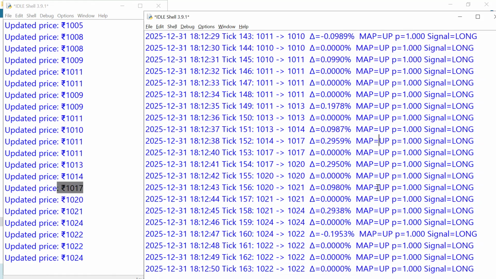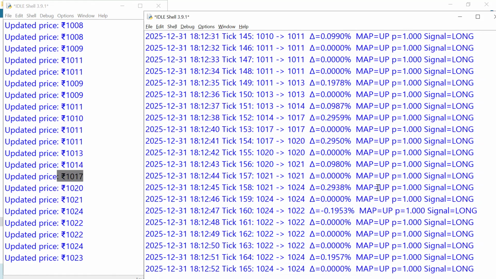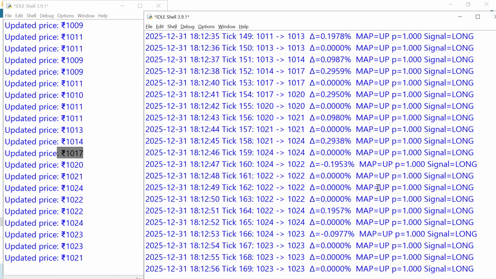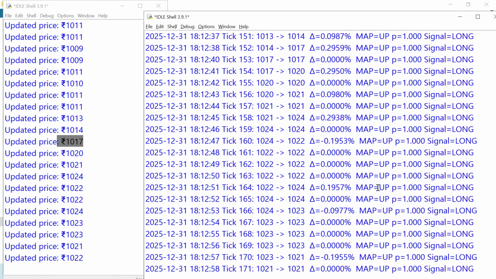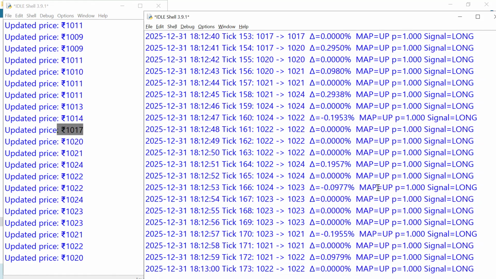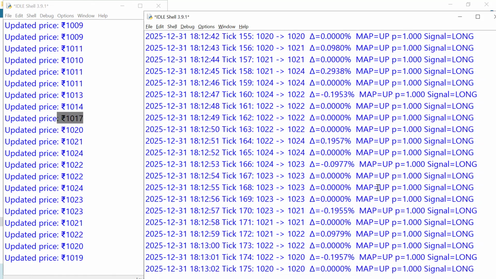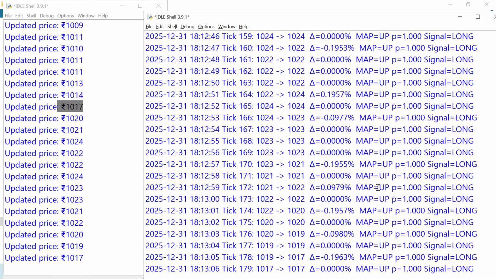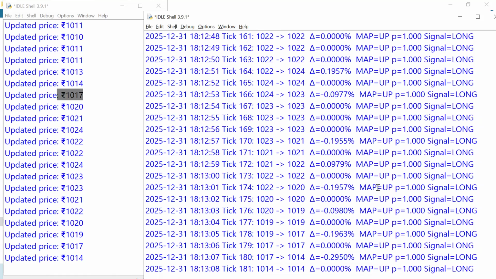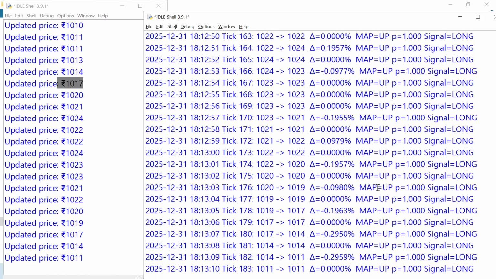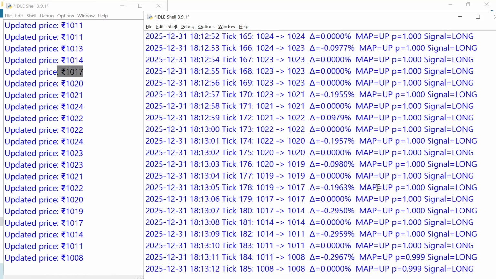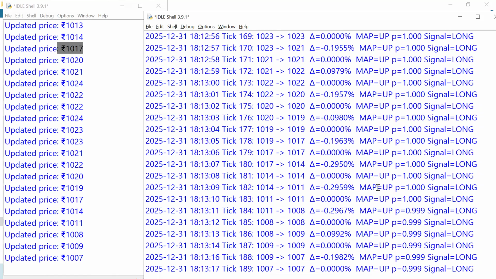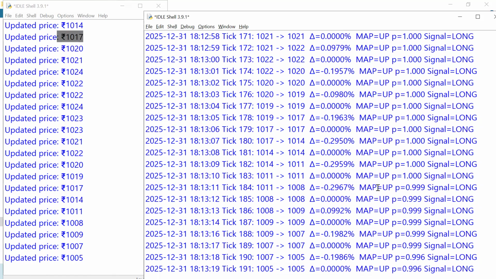You'd wonder to know, this is a magic happening on the screen. Kind of a magic happening on the screen. The price is moving up. It has flicked down, but still my prediction algo says it is going to go up. Again, the prices move down. It has not changed the signal yet. The signal is still on the long side.